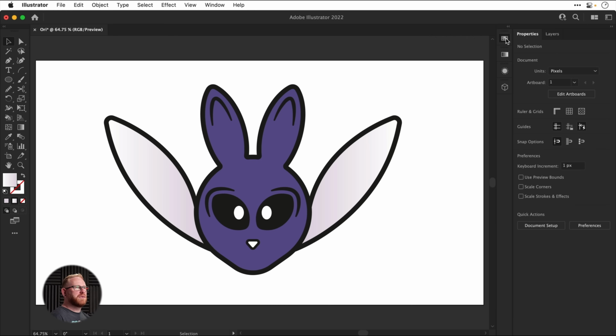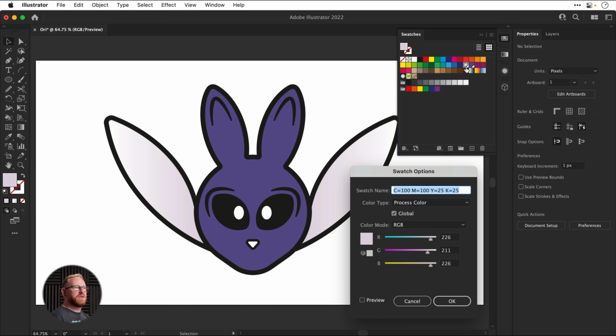So if I go back to the swatches panel, this is where you'll see the benefits of global swatches, because I can just change the color really easily. So it's a little bit too light before. So now I can just go and fine tune this color until I get something I'm happy with. Something like this, which looks cool.